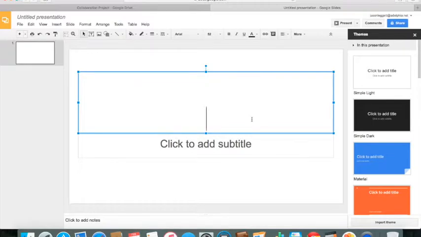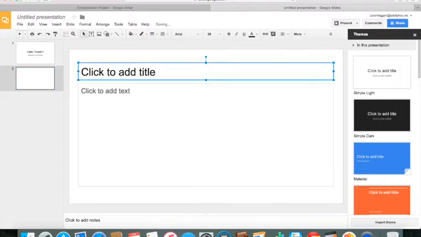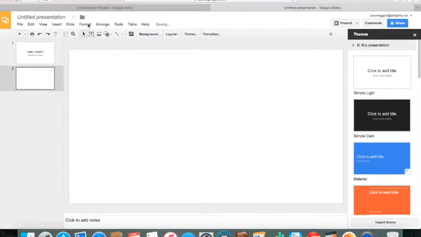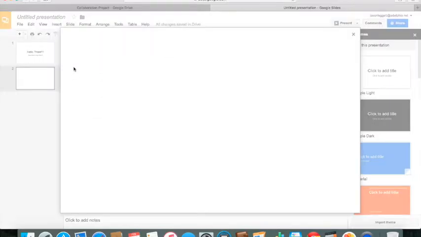And building on these is really quite simple. I can even add in, insert different text box, images, or even video.